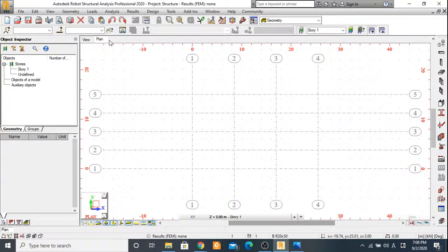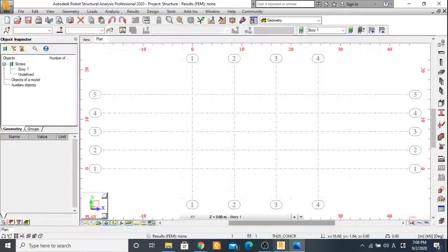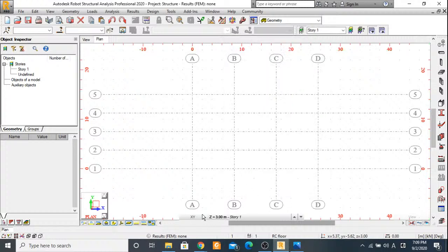All right, we have the plan view where we can see x, y axis. So the plan view here is ideally what we have this way. Okay, something we forgot is to put A, B, C, D right here on the other structural axis. So we'll just go right there, and on the x, yes, we'll just choose the numbering here to be A, B, C. Okay, so apply that, and that should change. We have our A, B, C, D.